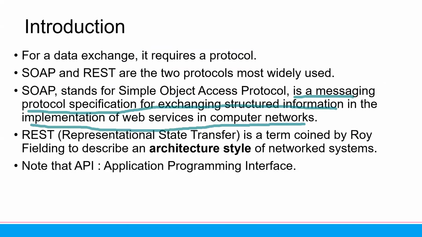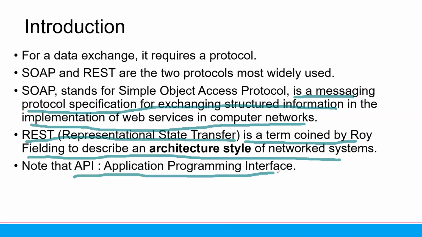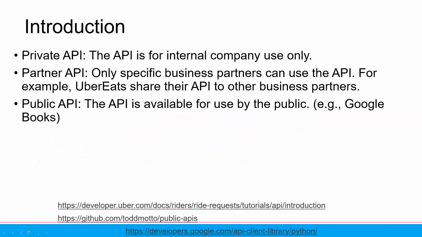There's another protocol, which we call REST, R-E-S-T. It is representational state transfer, and it is a term coined by a person named Roy Fielding to describe the architectural style of the network system. Okay, so note that the API is the application programming interface. It is not related to the protocol. There can be many kinds of API.